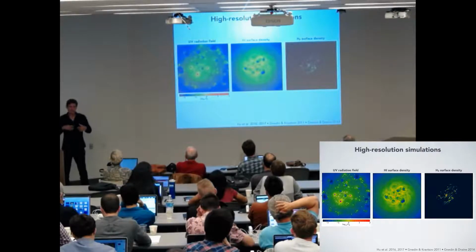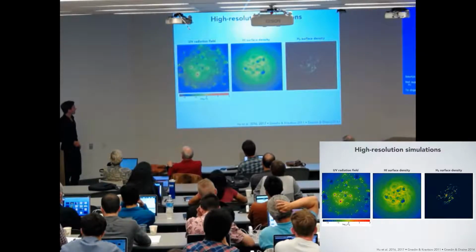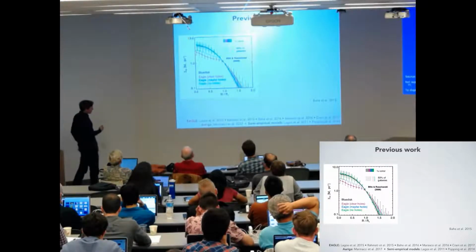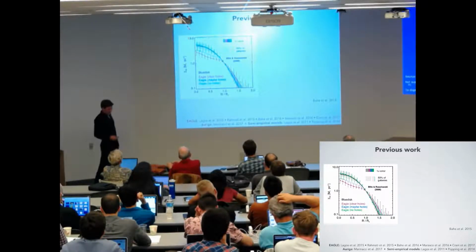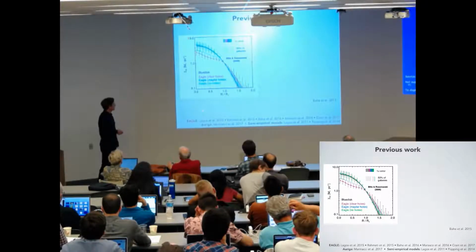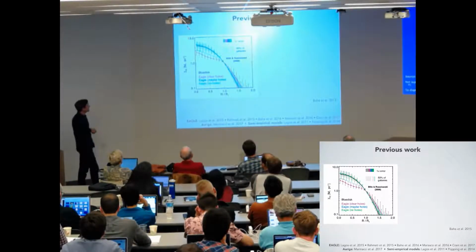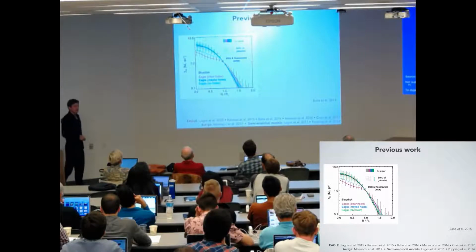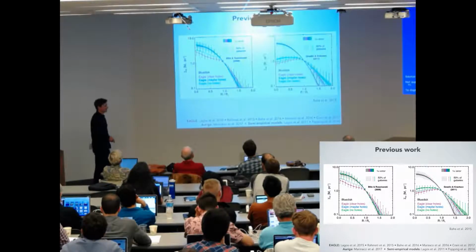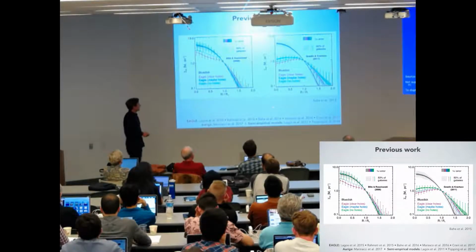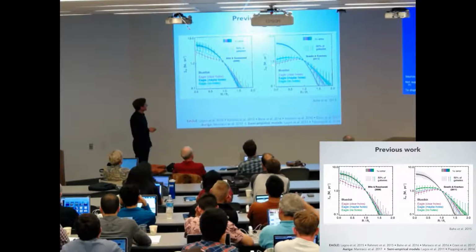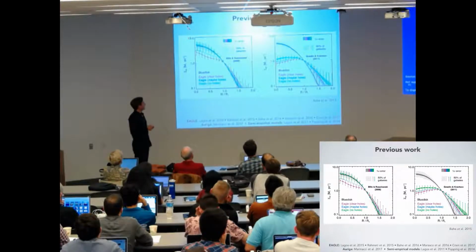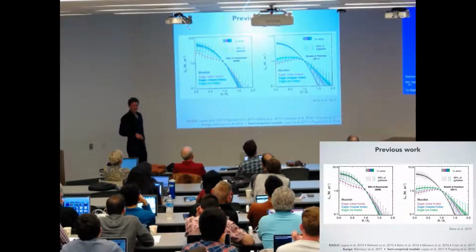So armed with these three different ways of modeling H2, people have already gone out, especially for the Eagle simulations, and done this. So for example, this plot is from Yannick Bahay's paper where he's showing the density profiles of H1 disks. Beautiful plot, green is the simulation, black are the observations, matches perfectly. The only problem is there is a second panel to this plot, which shows the exact same thing, except that the green line now was computed using a different model for the H2. Suddenly we have H1 holes, nothing matches, it's pretty bad.